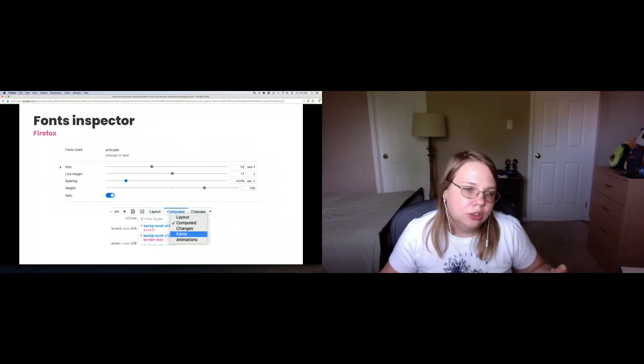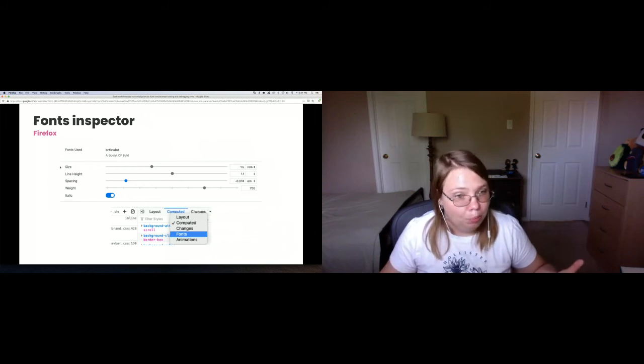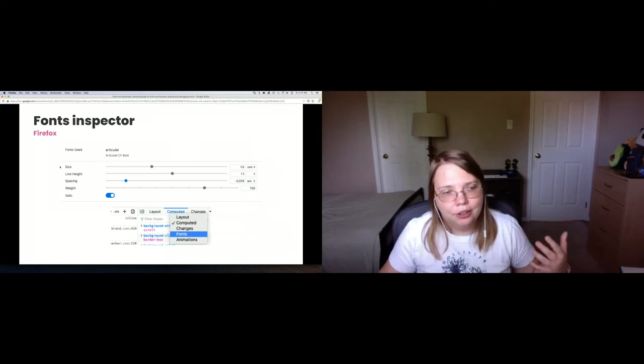So what you need to do in here is to select any element in your DOM that has a font, let's say a header or a paragraph or a div, whatever it is that has a font-family property. And then on there, you will be able to open the font inspector. So you click on the property, find the font family, and immediately on the right, you will be able to see a font inspector. If you don't see it, it might be hidden for you in that drop-down menu that hosts layout, computed, and all of that in Firefox. So just click on the drop-down menu and select fonts.